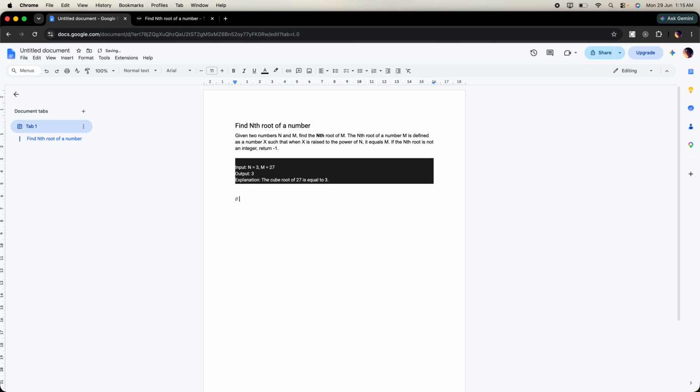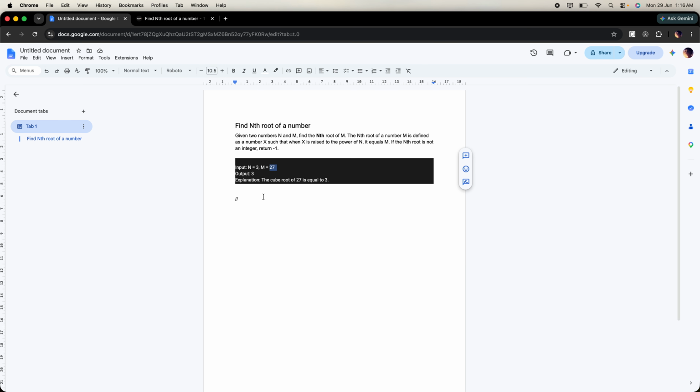So first I can think about it like, okay, I will have this m number, then I have to figure out the nth root of this particular number. So basically I have to check that this m number is the nth power of some number.